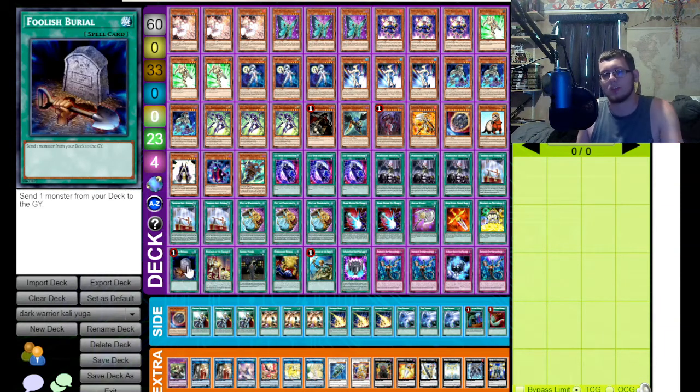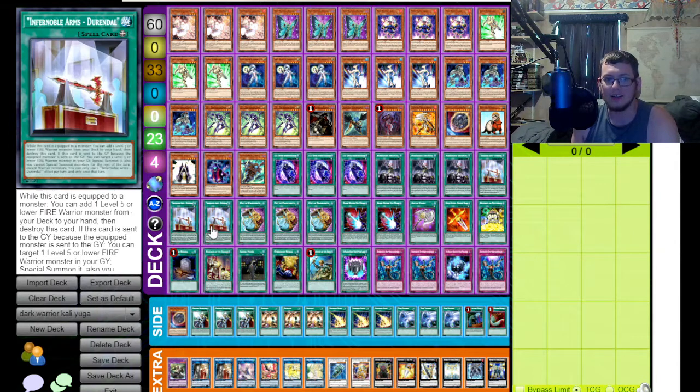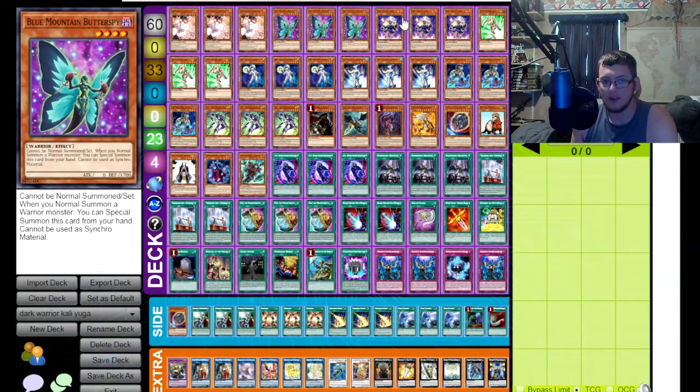The one for the extender, I was thinking about cutting this, but I couldn't find any other really good extenders per se, since I couldn't put Instant Fusion. And kind of for the same reasons, I had to take out the Ready and Instant Fusion. I went for Heritage of a Child, so just, if you don't know, it says Noble Knight, but it says Noble Arms card, which means you can just use this to add Durandal, which then adds the Fireflint Lady.